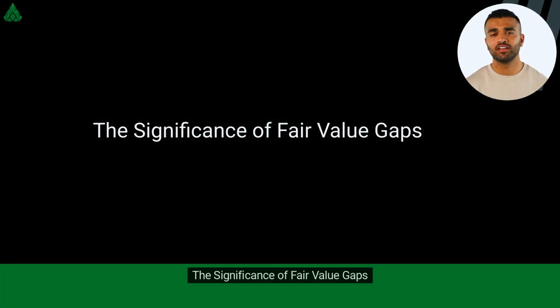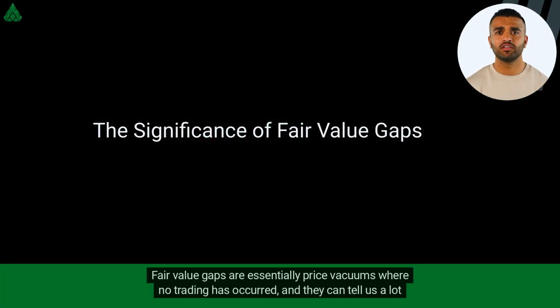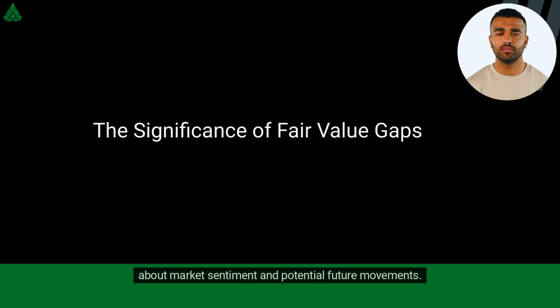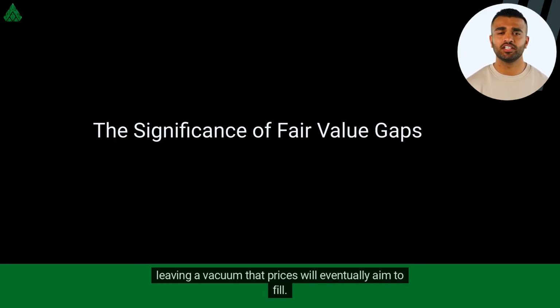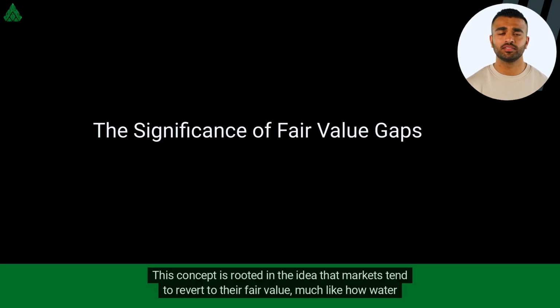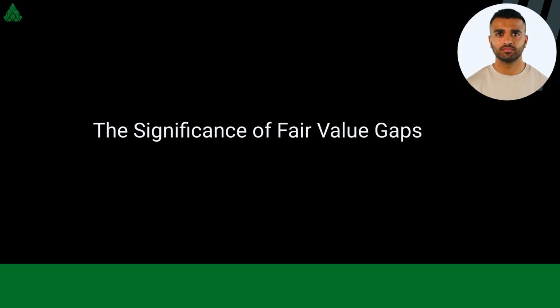The significance of fair value gaps. Fair value gaps are essentially price vacuums where no trading has occurred, and they can tell us a lot about market sentiment and potential future movements. When a gap appears, it often signifies that the market has overreacted or underreacted to a particular event, leaving a vacuum that prices will eventually aim to fill. This concept is rooted in the idea that markets tend to revert to their fair value, much like how water always finds its level.